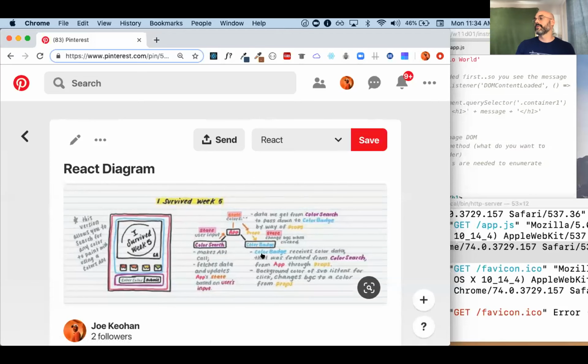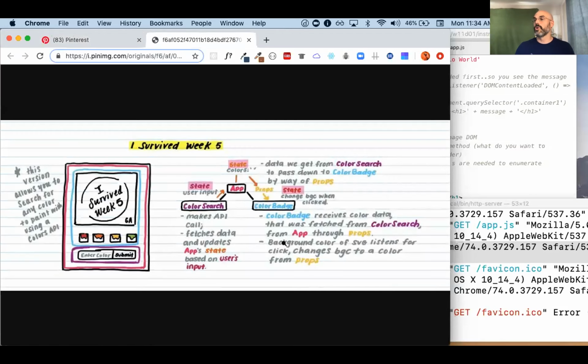And she built this out. And I thought it was really, really cool. It shows the hierarchy, and she put everything in colors, kind of like what I was trying to do with the pen, but the diagrams really did have them in color. And it broke down what was being passed up and what was being passed down, things like props, where is state. This is stuff that we're going to get into.